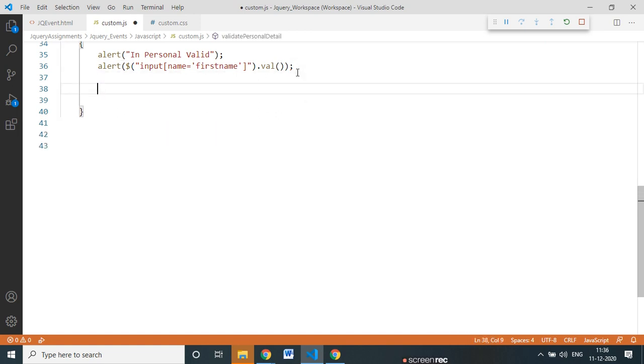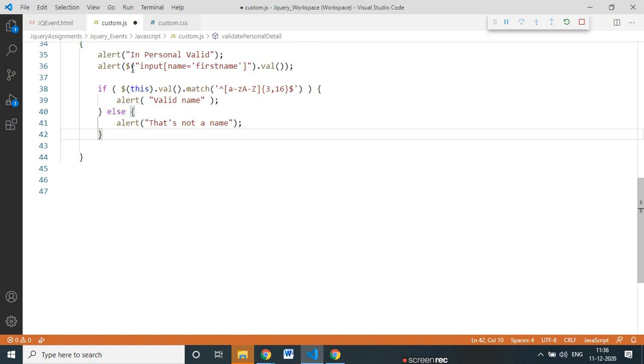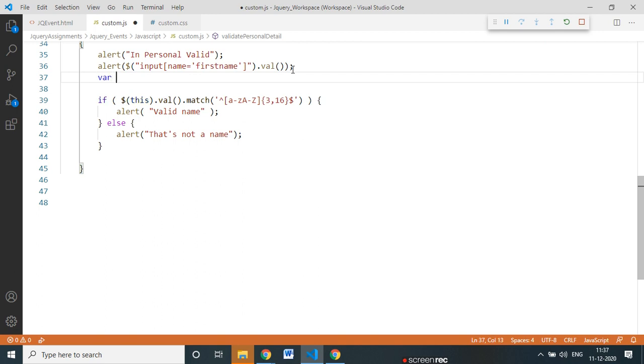As you know, I copied it from Google. Here I directly say like this, or you can extract it in a separate variable, where fname equals, I paste it here and here. Now I use the fname here.